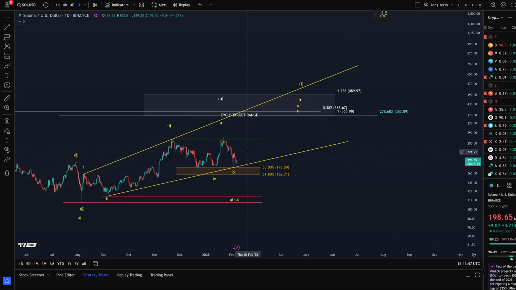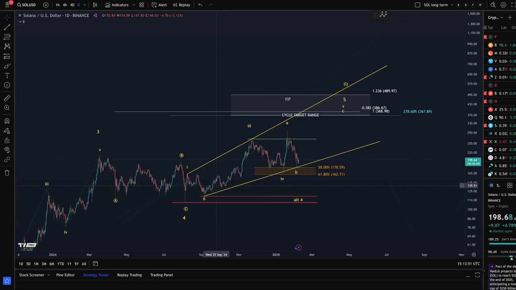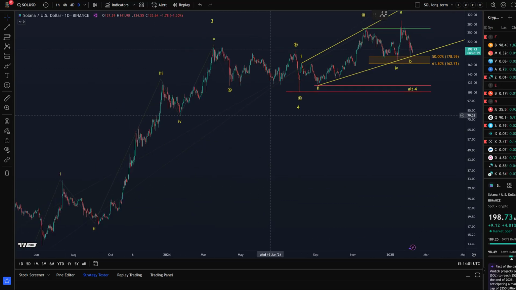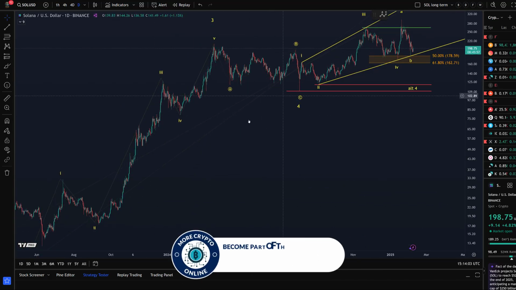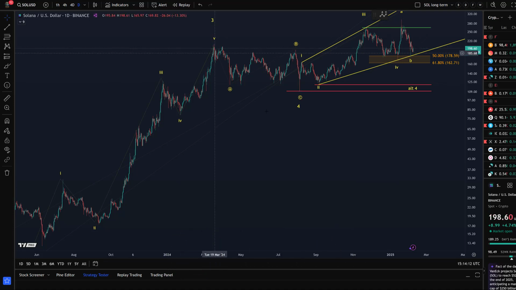On a larger time frame, we have the more meaningful patterns. This here is the daily chart. The current idea is that a larger degree wave 4, which is a corrective pullback, completed in August. A wave 4 corrects the progress that was made in the third wave before, and in this case, this third wave topped in March 2024.